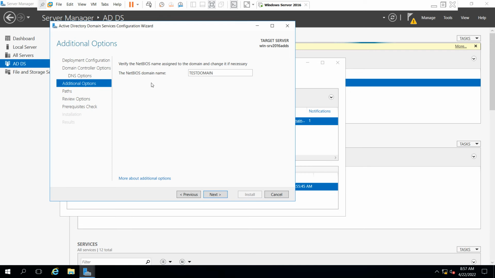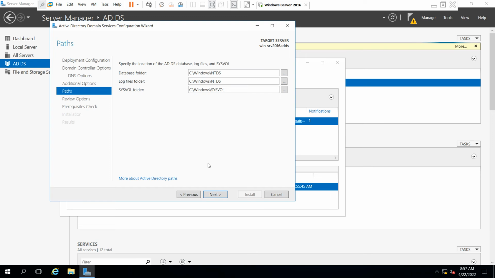Now friends, you will see the NetBIOS domain name. If everything is okay, then click on Next. Friends, this is the database directory where all the Active Directory database will be stored, by default on the C drive in the Windows NTDS folder.